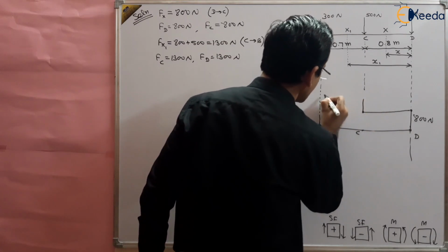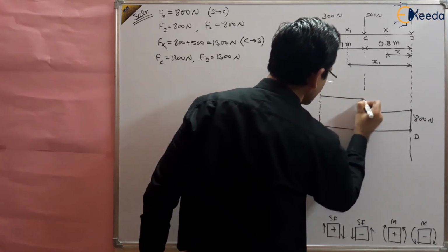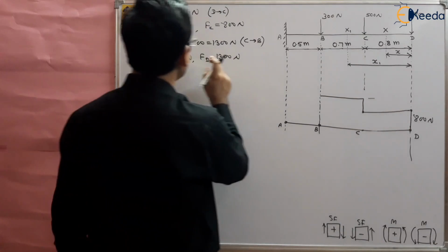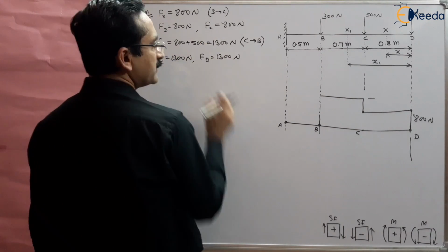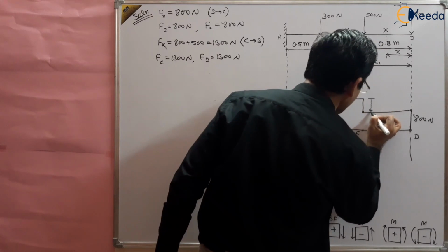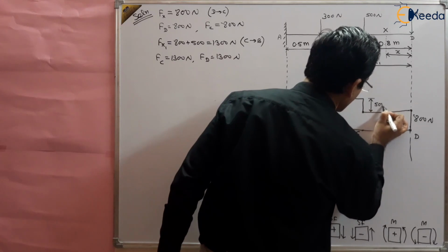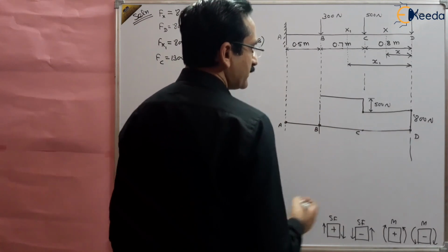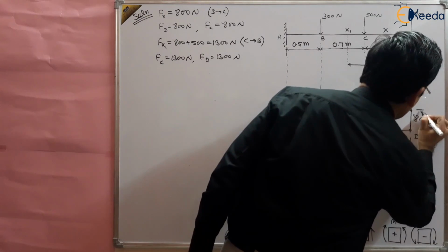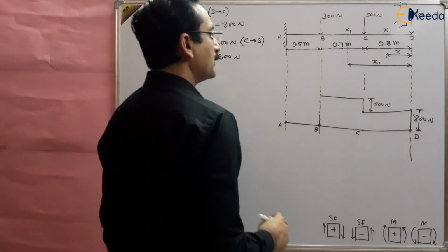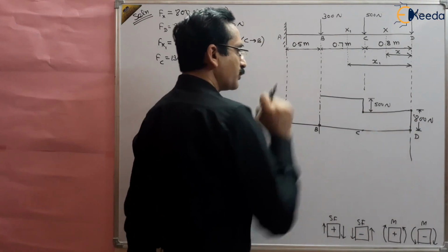And then it is constant, right? So it was 800 and there is some jump of 500, right? So this is 500. So this was 800 and this force is 500 Newton on a suitable scale. You can make a scale of that also. So this was 800 Newton and this is 500 Newton, right? So total is 1300 at C point.